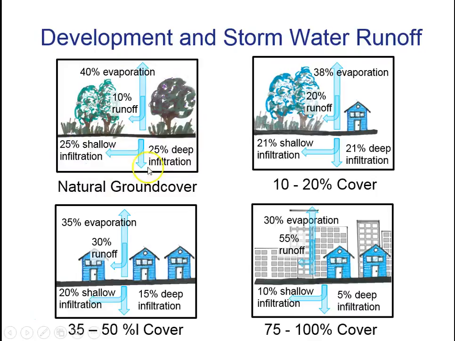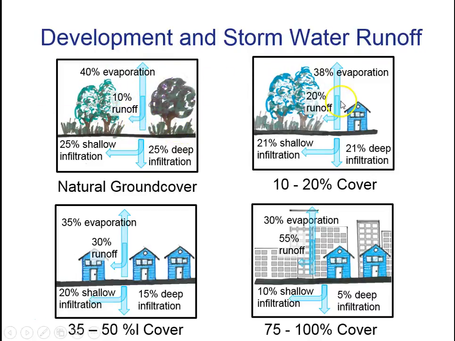This is like a natural environment before we do any development. We want it to sink into the ground. That sinks down into our aquifers so that we can then have water from our aquifers. It gets filtered as it goes through the ground to get any contaminants out. We want evaporation to happen. That's how we get more water back up in our atmosphere for more rain and prevent drought conditions. We don't want there to be runoff, surface runoff where it's just running downhill.